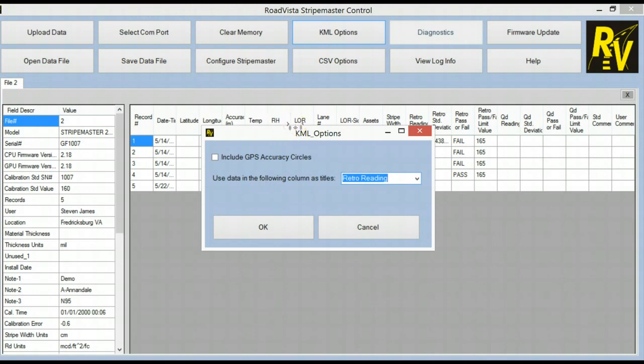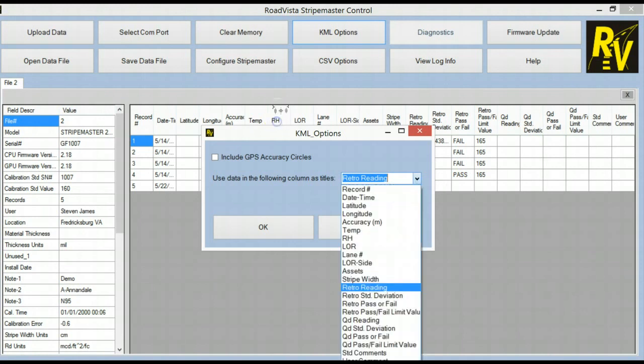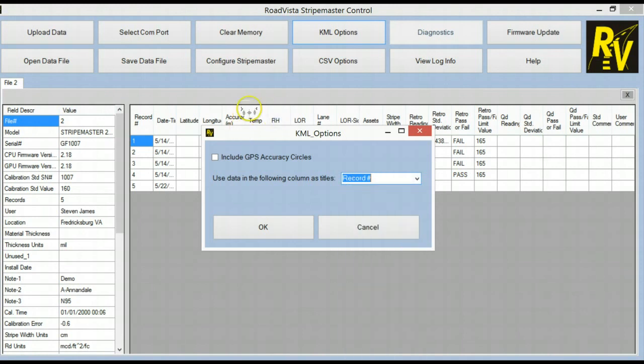Now, if you're creating different files and different data streams and you want to be able to see the markings, and let's say you need 20 readings for this one job, then maybe the record number, because that's actually going to give you how many records or how many readings you've done. So why don't we leave that for now?